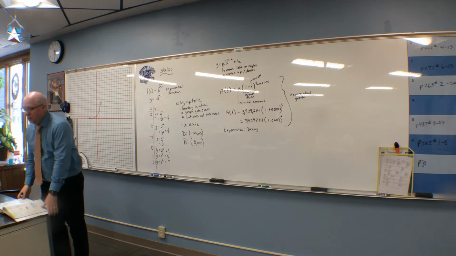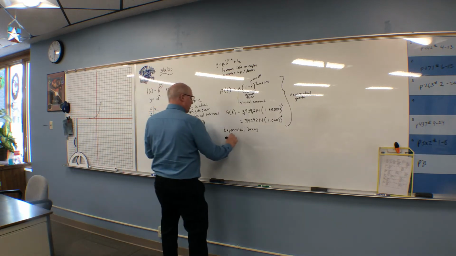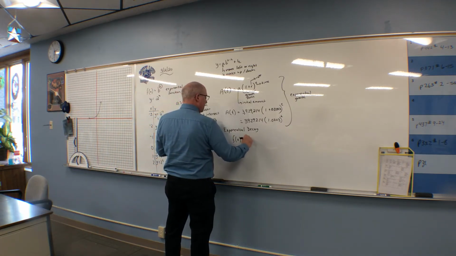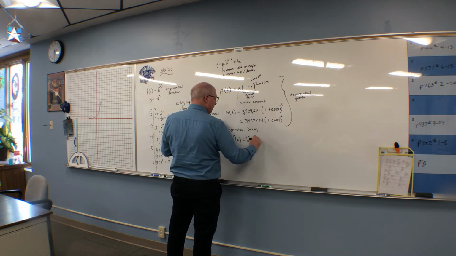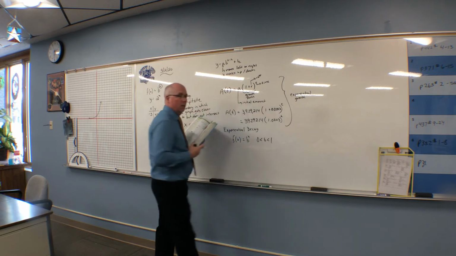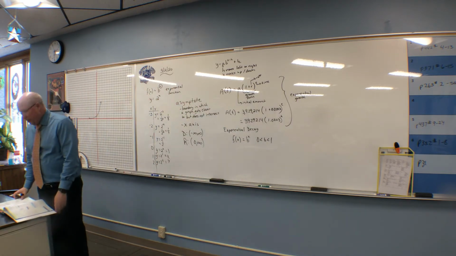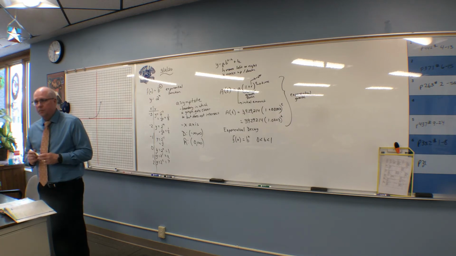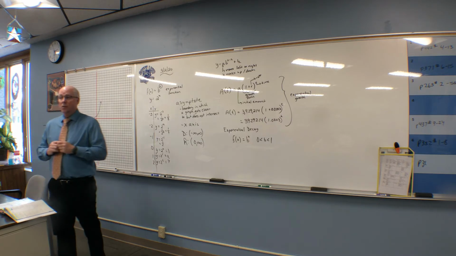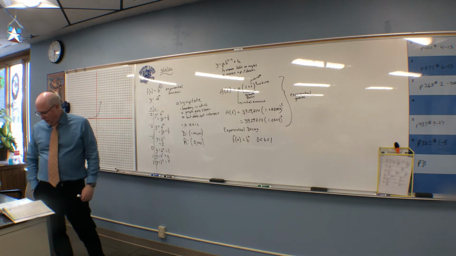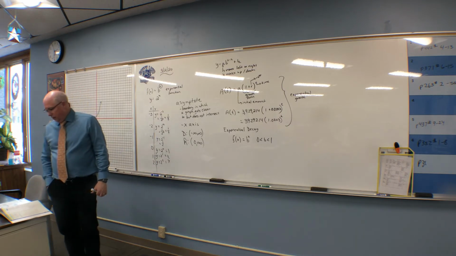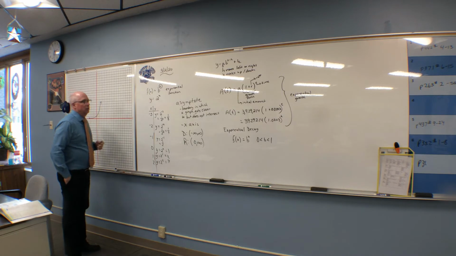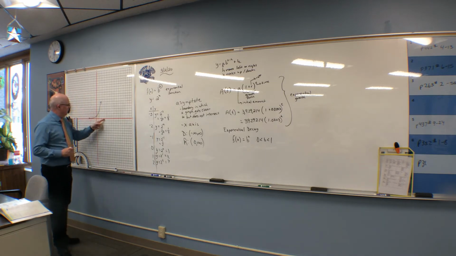So it is basically the same function. So it's f of x equals b to the x. However, b is between 0 and 1. So what kind of number is b? It's a fraction or decimal between 0 and 1. Turn to page 376. Y equals 1/3 to the x. Look at that graph. Exponential decay, the graph goes the other way. Still has the asymptote as the x-axis, but it goes the other way.